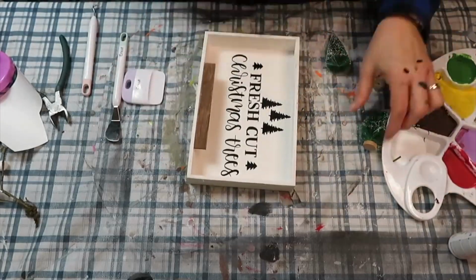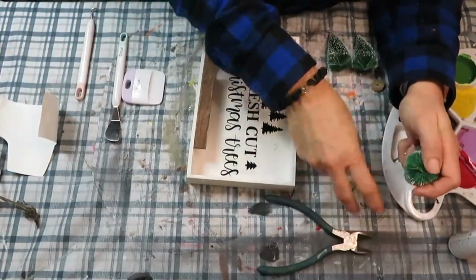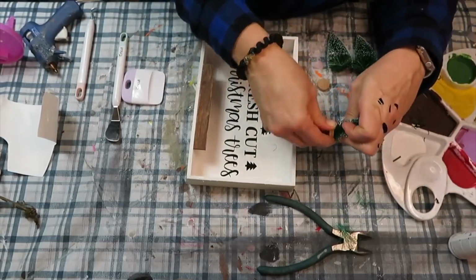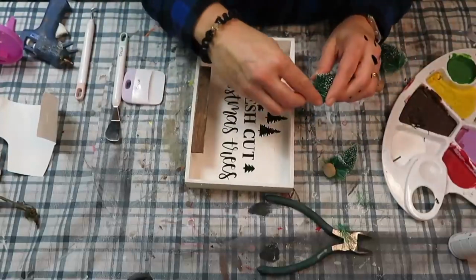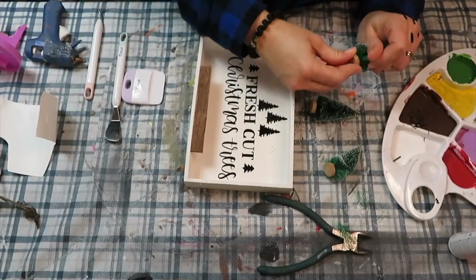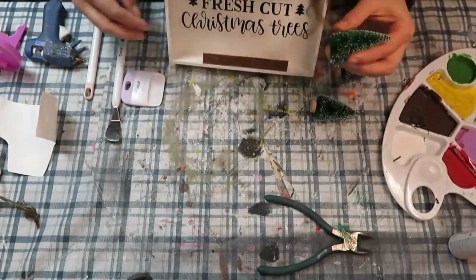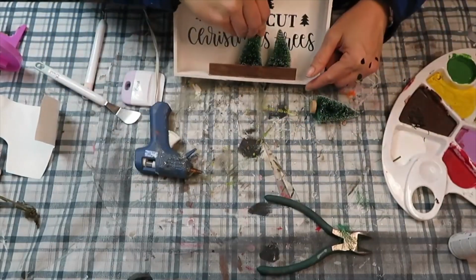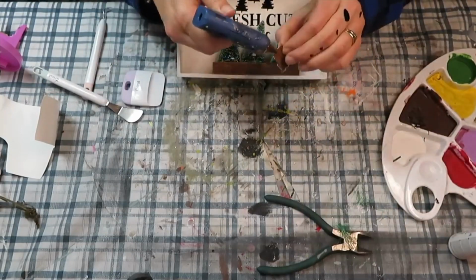And then I use these bottle brush trees before I hot glue the sides, and I cut off the round part, the wooden part, and then I make them a little shorter, and then I glue the wooden part back on. These were the medium size, a touch too tall, so I just wanted to make them a touch shorter so that they don't cover too much of the sign. And then I hot glue them inside the box, and then the last thing I do is hot glue the sides to it.